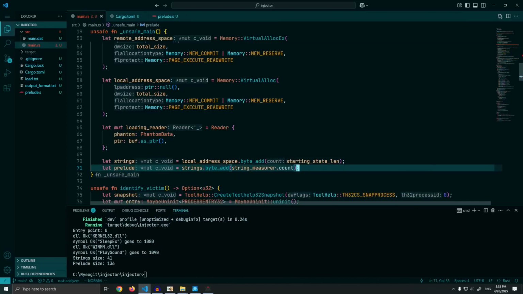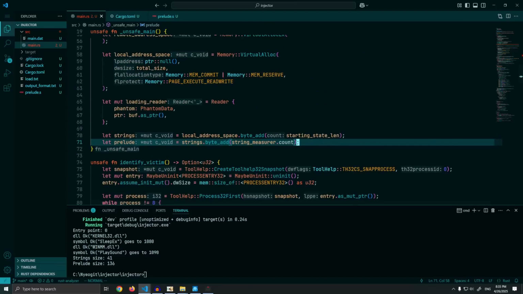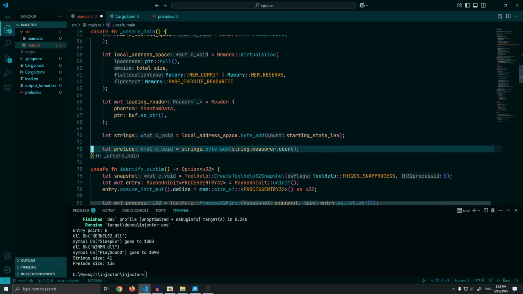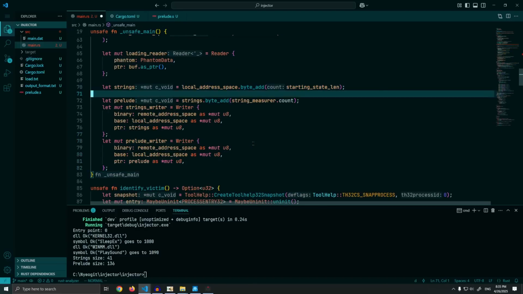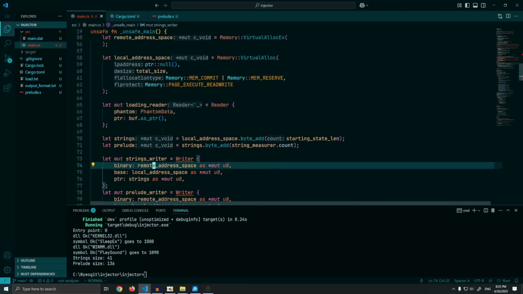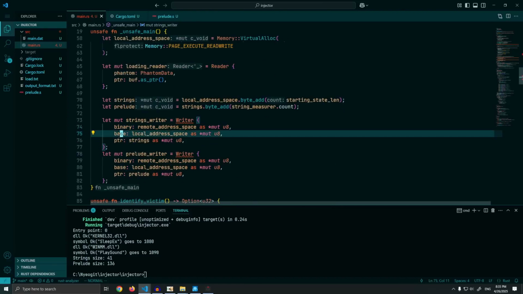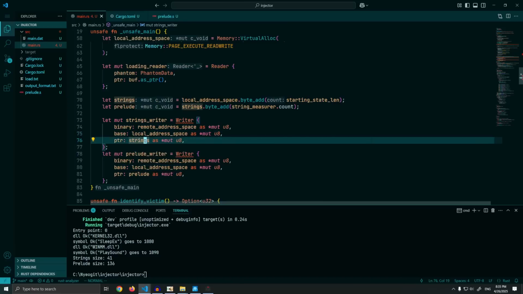So that's our 3 chunks. We're going to make 3 writers, and I'm going to include the code for that. It's pretty repetitive. I'll go through it, and you'll actually notice that we haven't defined our writer type yet. So the gist of it is that we have a remote, which is existing inside of this process. We've just made it. We also have our staging zone, which is defined by this base and this pointer.